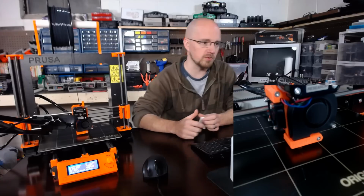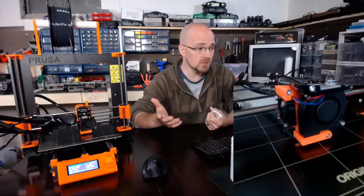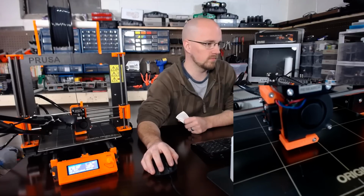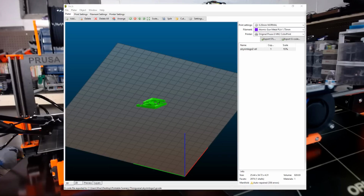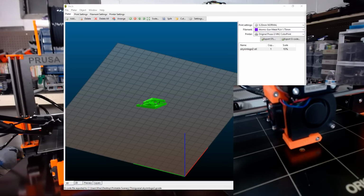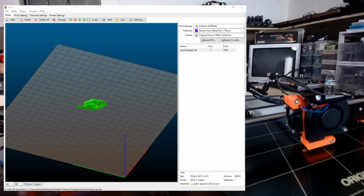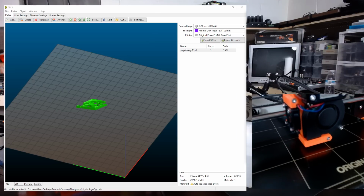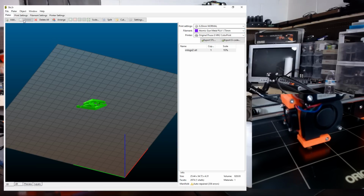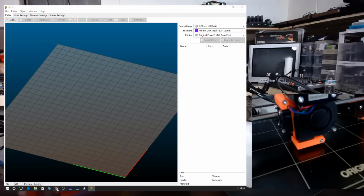It looks like we're a little over 80% here, so we'll let this print finish, and while we're doing that, we can get our other file ready. Let me pull the screen back up here. I'll leave the print cam on. There we go. Okay, so we'll go ahead and delete the piece that we just printed. We'll just keep the same file open, so we'll delete that and it'll keep all of our print settings. And we'll look at another file here on Thingiverse.